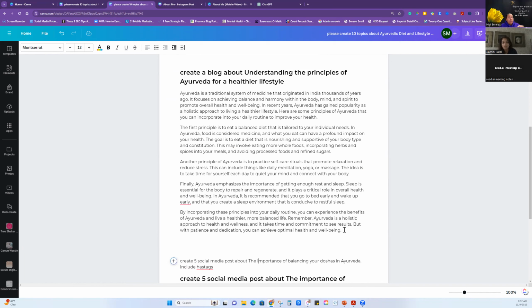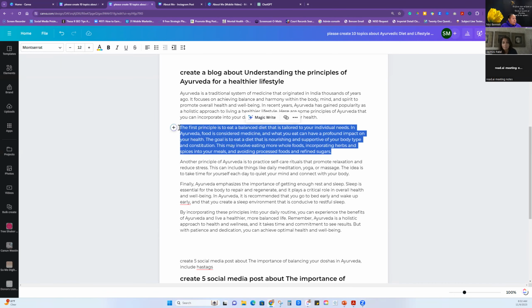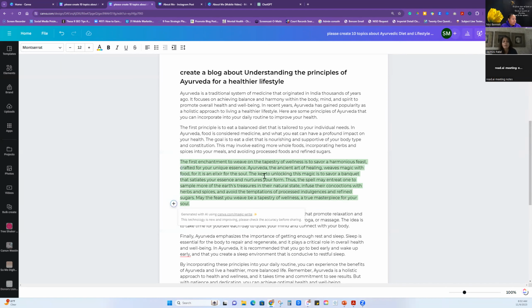Remember the first part that we did, which was the branding kit, where it said brand voice. So this is why that matters. So I'm just going to take this, their Magic Write, and we're just going to sprinkle fairy dust and see what they come up with. So this is what they change it to. They change it to match whatever your brand voice looks like.